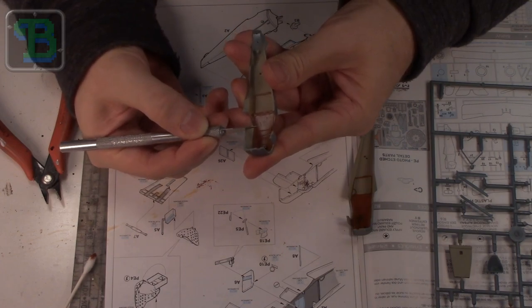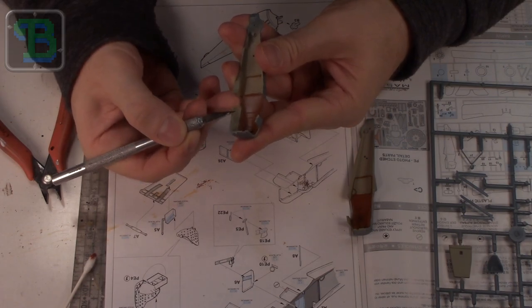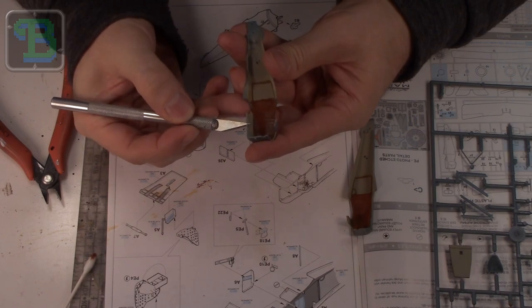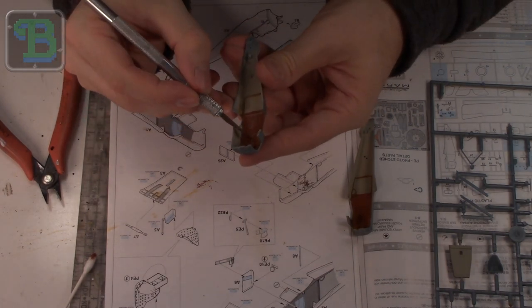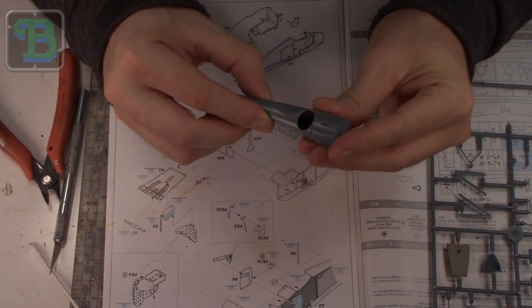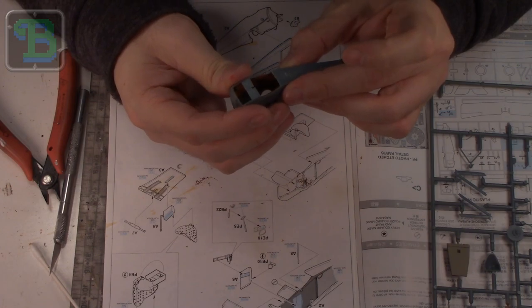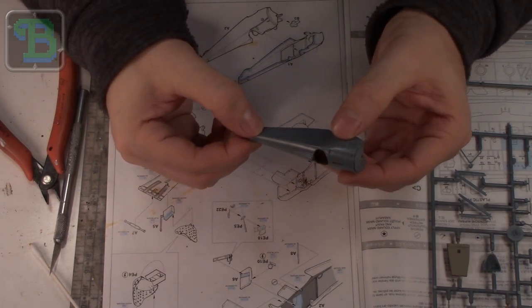Luckily, Edward gives you a very thin layer of plastic over these areas, so it's almost no effort to go ahead and remove them with a hobby knife. Even a basic jeweler file, a couple of swipes should take it clean off. That's looking really good, guys. I love it. Put these together, give it a nice little test fit. Yeah, very cool. We've got the square at the bottom. Nice. And we've got the rectangle up at top. Hopefully you guys can see that. Yeah, I don't know what it's used for, but it's ready to go for the next step.